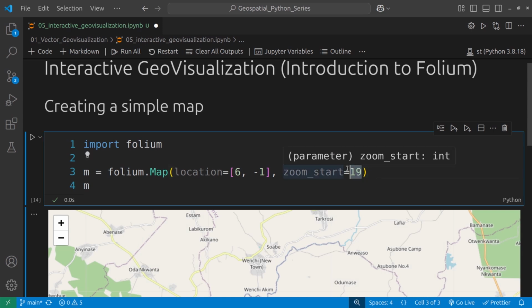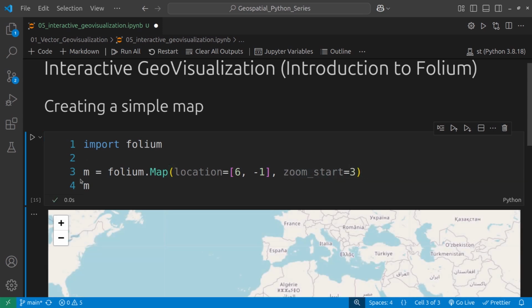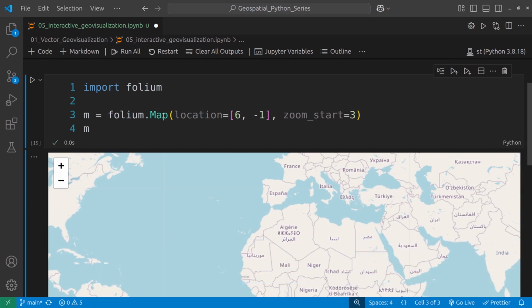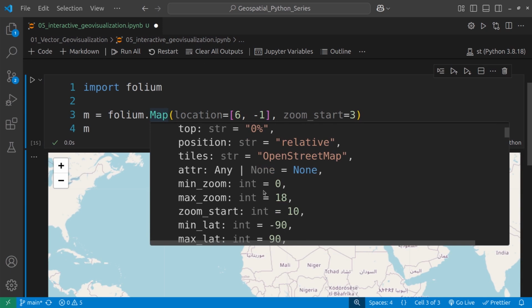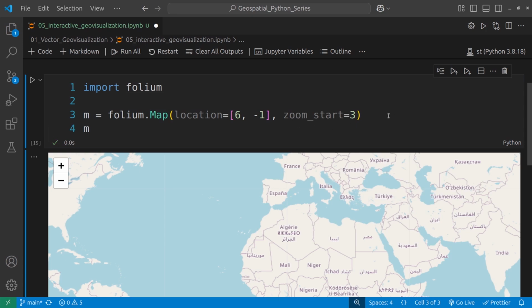And if I put a value like 3, that means that it zooms out for me. The maximum zoom is 18, the zoom start default is 10, and the minimum zoom is 0. You can adjust that value as you want. So this is how you display a very simple map using Folium.